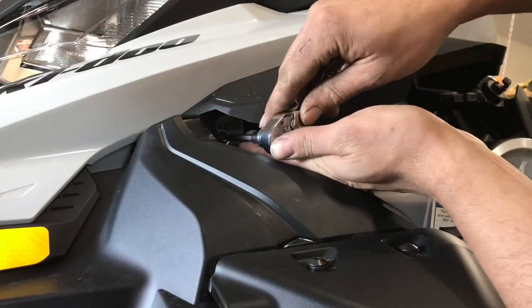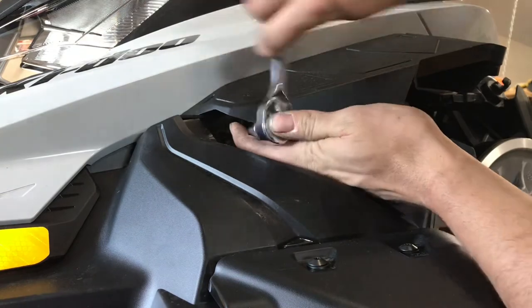Last two fasteners are here. One on either side.